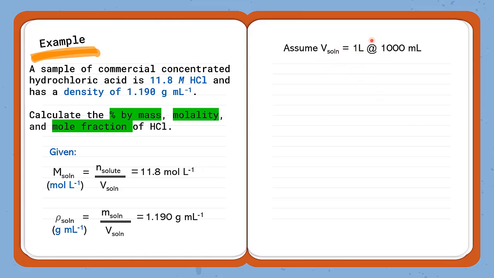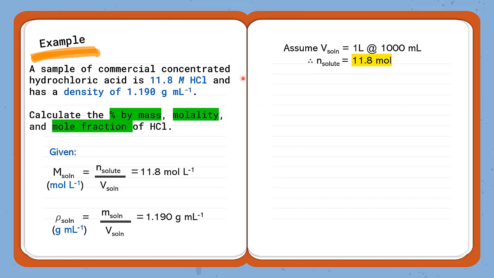If you simply substitute this value without mentioning any assumptions made, then everything else will go to waste. Okay, so by assuming 1 liter, or we write it here as 1000 mL, I will tell you why you need to put this as well, you're going to get mole of solute equal to 11.8 mole.